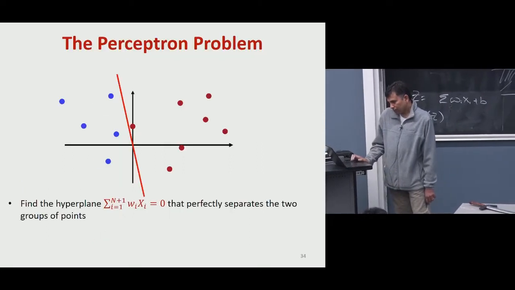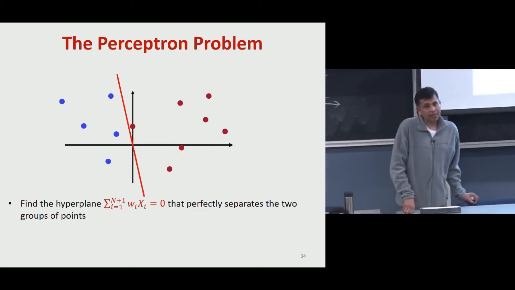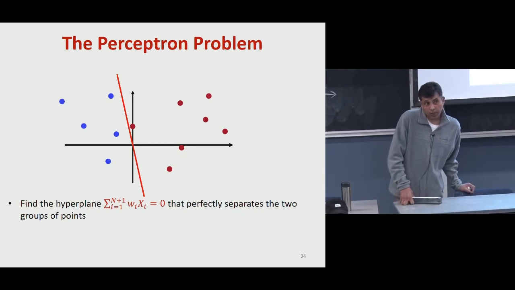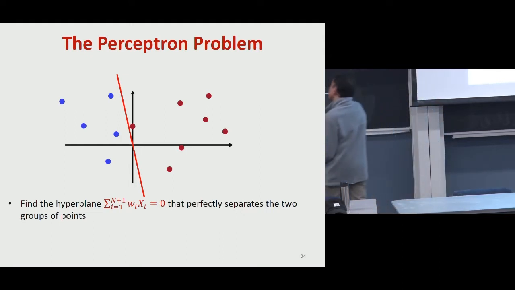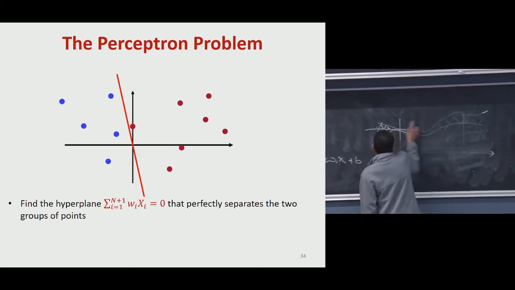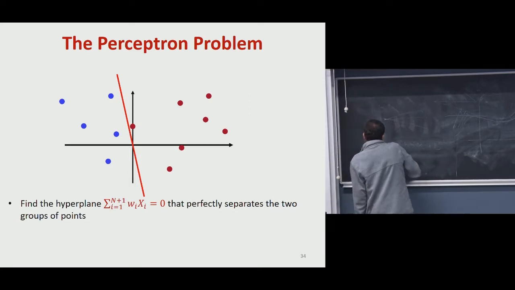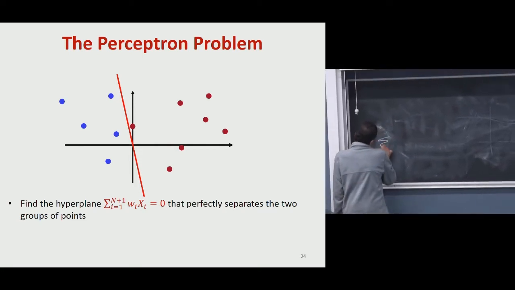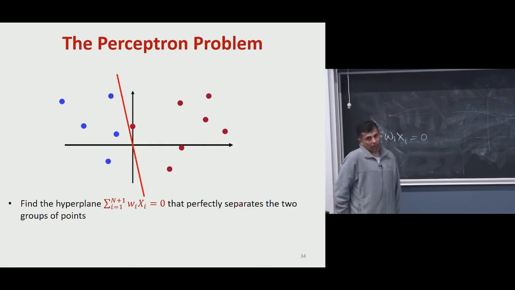Now, first thing, remember, a perceptron is completely specified by a hyperplane, right? Now let's assume the hyperplane is linear, going through the origin, keeping in mind that this really is no different from an affine hyperplane, right? So if that's the case, what is the equation for the hyperplane? We can write it like so. We can say summation w_i x_i equals 0. This is the equation for the hyperplane, right?